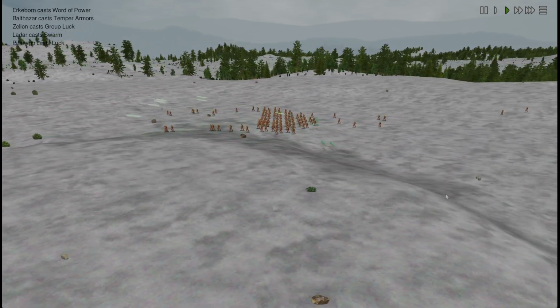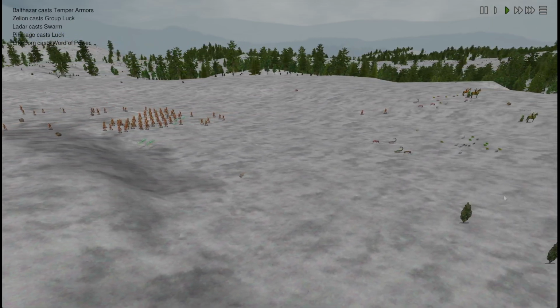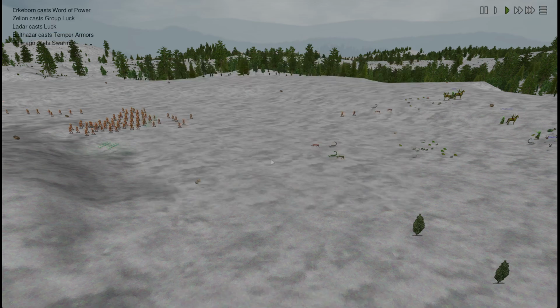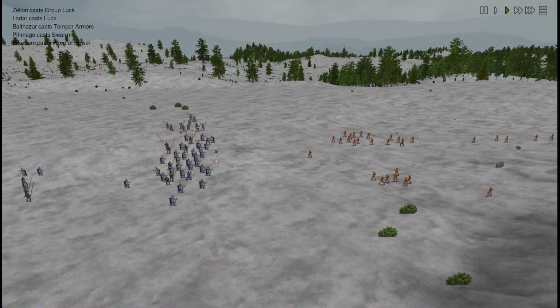This is close to a normal independent army, but they do have a couple of nature mages in the back, an enchanter, and he's got a bunch of gems on him that he's using to cast nature and glamour spells. So that could be tricky for us. We're actually being attacked right now by little beetles and stuff.